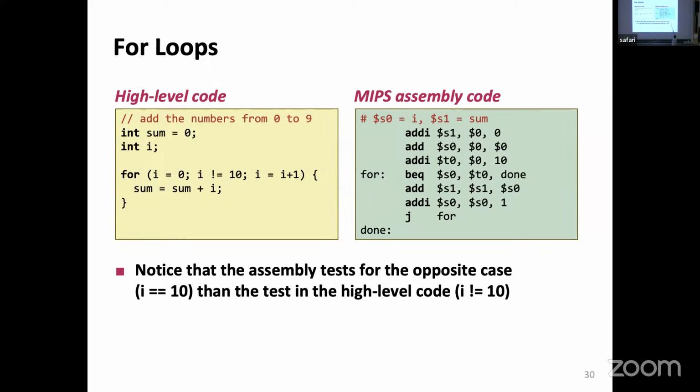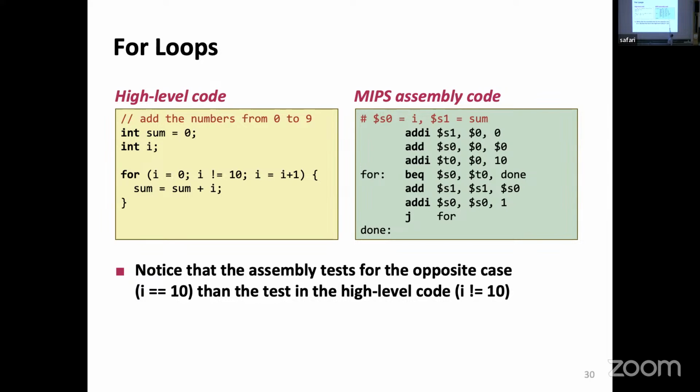And in the beginning, you again see that there's a number of things for initializing. There's S1 gets the first value, sum was 0. And then I also cleared i, because that's the initial value here. And then at some point, I need to make sure that the loop condition is checked. And since I need this to be in a register, I need to copy it from the immediate into the register T0.